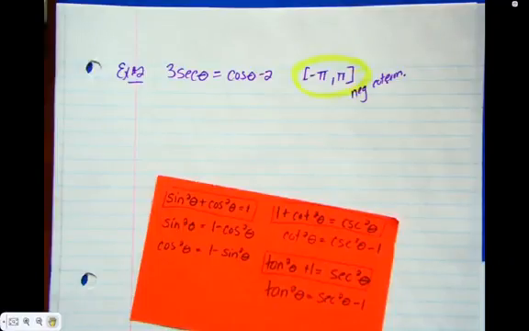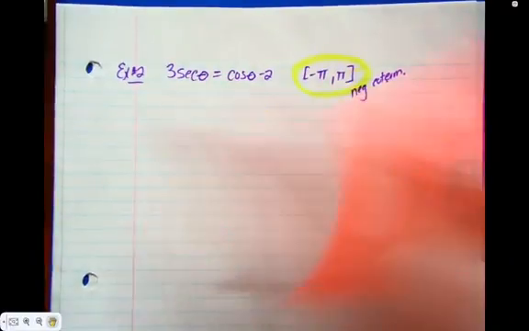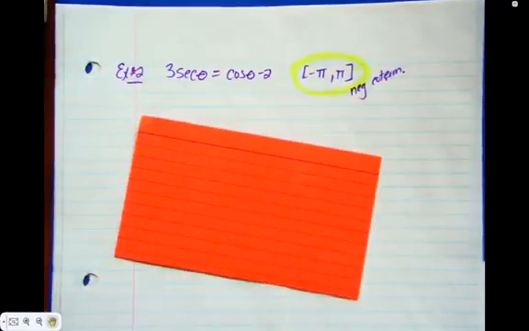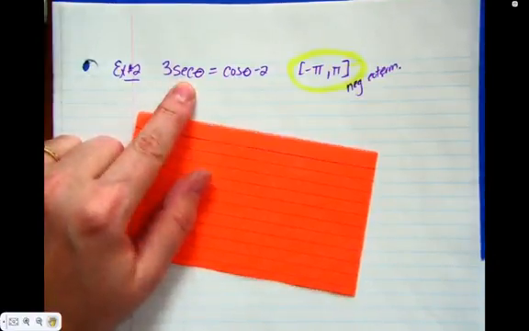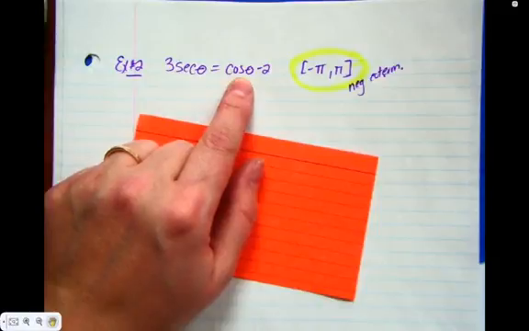Step number 2, you look at the equation and say, are there 2 different trig functions? If there are, you're automatically grabbing a card. I start on the front side first, and I say, is there anything that's going to connect these 2 functions? Is there anything connecting secant to cos? What's the formula? So I could use tan, but that's going to start to get even messier. Is there a better one? Cos equals 1 over secant, which means secant equals 1 over cos. So I have a choice here. I can take the secant out and put 1 over cos, or I can take the cos out and put 1 over secant. It's completely up to you.